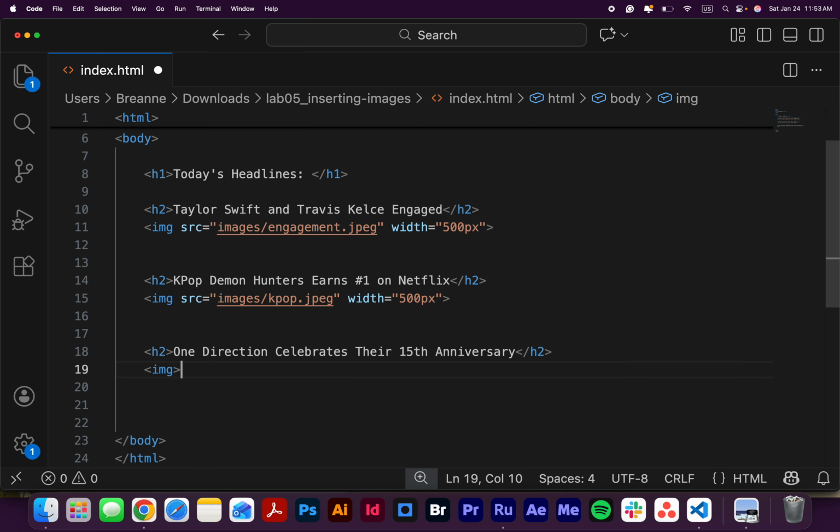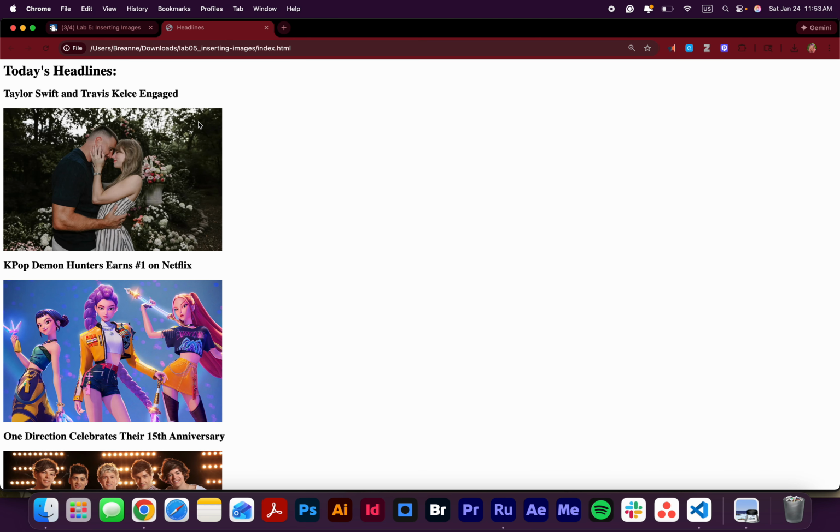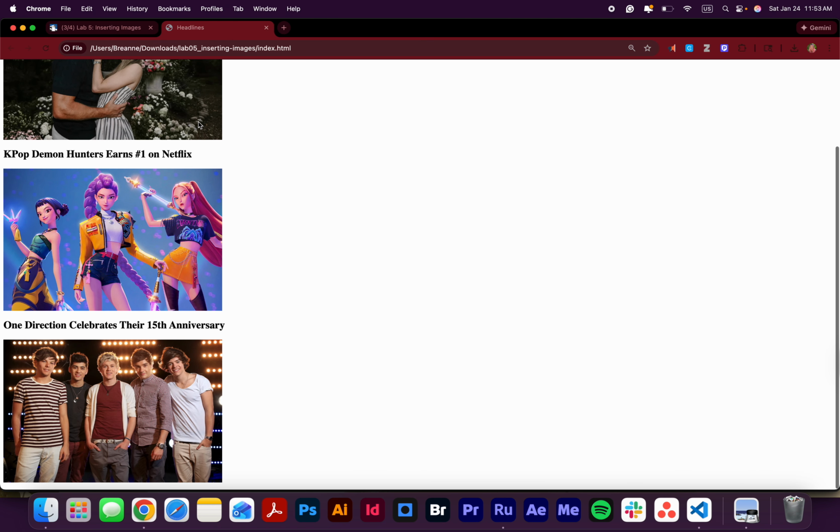Inside the image tag, we say source equals images slash 1D. And then again, inside that image tag is where we're going to add that next attribute, width equals 500 pixels. Alright, so now it looks like this. We're starting to get that formatted.